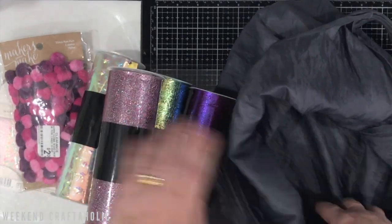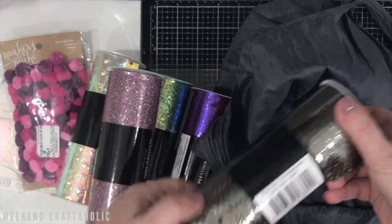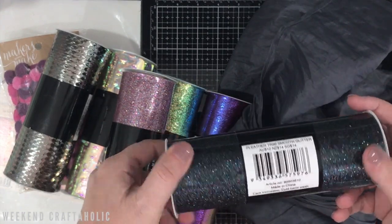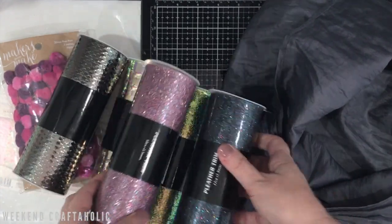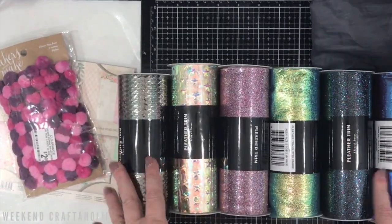And I've already ordered some little crocodile clips online from an Australian seller as well. So they came quite recently. So I am ready really to make bows now. So I'm going to have like a bow making day, I think, because there's so many bows I'm going to be able to make with 6 of these. Some of them I'm going to mix and match with the colours as well. Then it won't all be the one colour. But I'm looking forward to having a lot of fun with that.